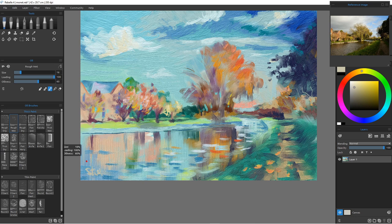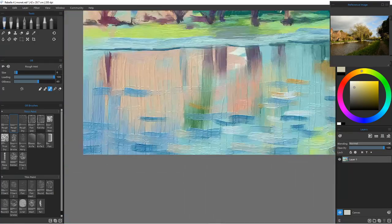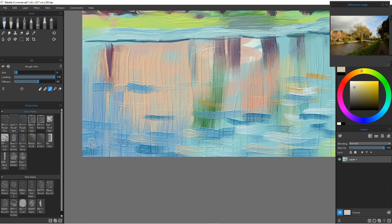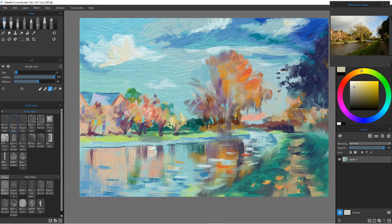You know what? That's way too arrogant to paint it that big. Look at them lovely brush strokes. There we go. Painting in the style of Monet. That's my finished piece. This is the Monet.